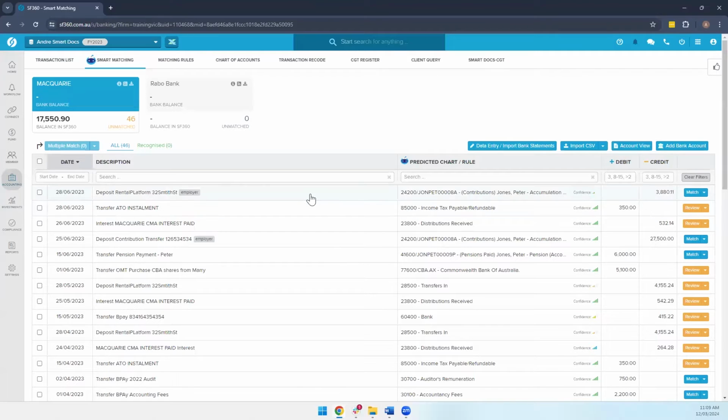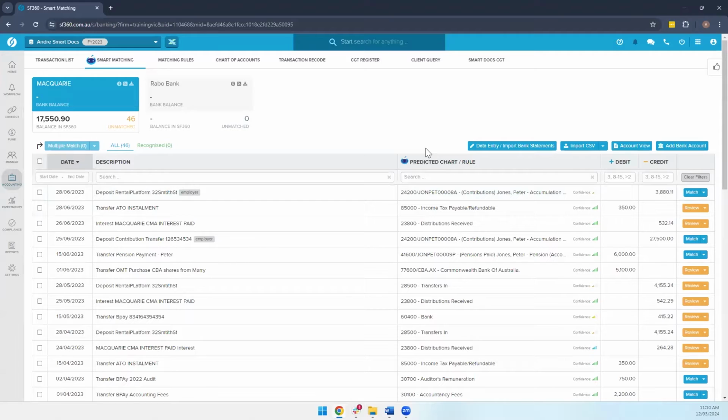So what's happened here is that from the transaction itself, the system extracts the data and predicts what account code it should be going to. So for example, there was a transaction on that bank statement called the transfer ATO installment.